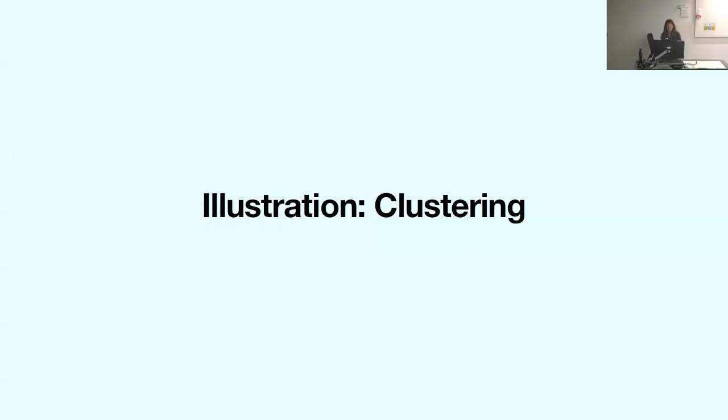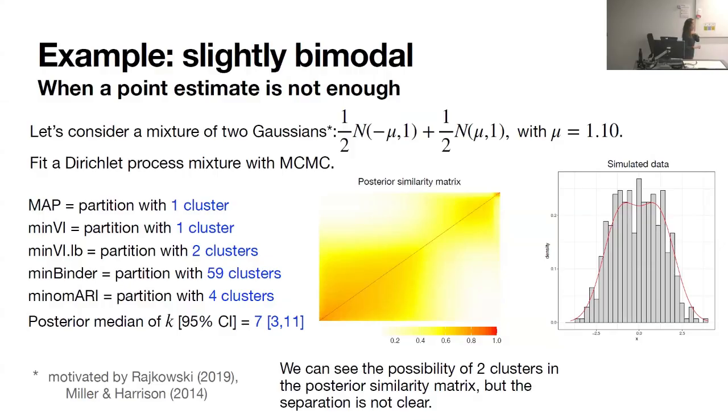Okay, so now I'll give you an example before I talk about the algorithm, just to illustrate this. This is quite simple, and maybe when you first look at it, it looks a bit boring. It's just data generated from R, from a mixture of two normals. And why is this interesting?